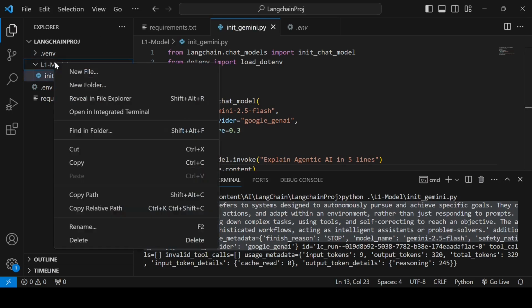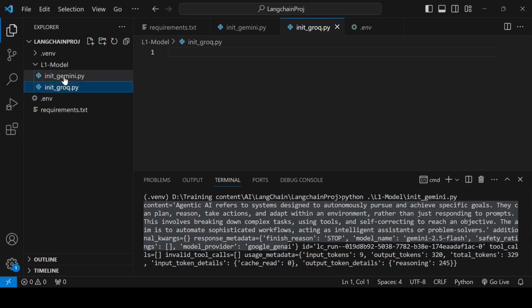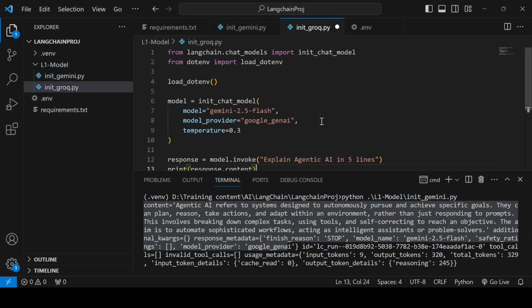If I want to use, let's say, Grok, I'll create net_grok.py and copy the same thing and just change the model name there. So everything else is same. We still have the same imports, model, init_chat_model.